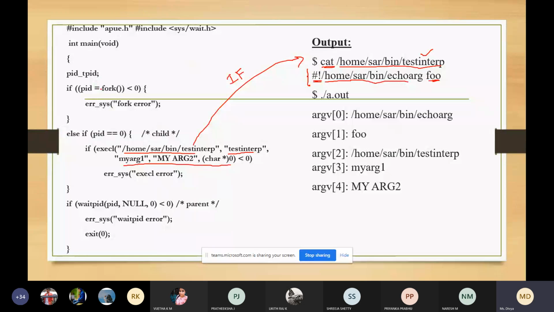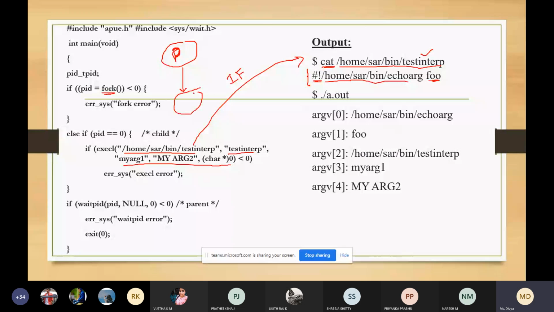this is our parent process. When you execute the fork system call, this is your main program, and when you execute it, a process will be created. When it executes the fork system call, it will create a child process.